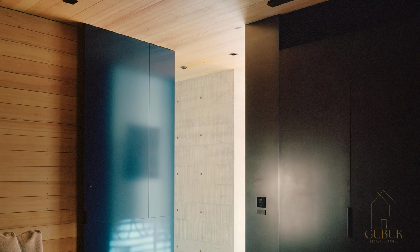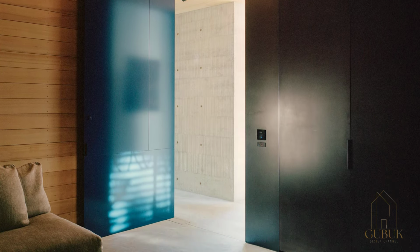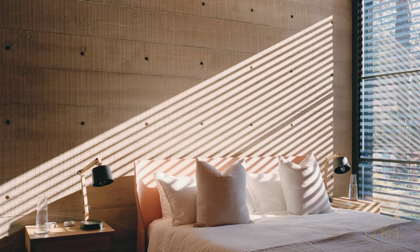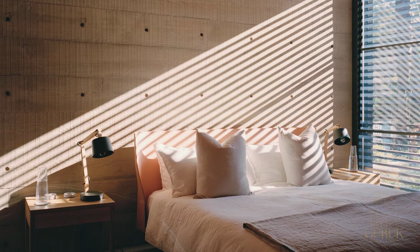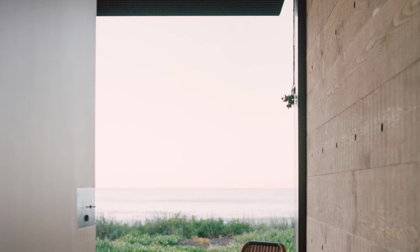A driveway that passes between palm trees and Norfolk pines leads towards an entrance set into a robust, board-marked concrete perimeter wall. The entrance gate connects to a staircase leading between the house's main bedroom wing and guest wing. The concrete surfaces of these blocks reference the tone of the local sand and help the building to blend in with its natural setting. A glazed front door provides a view straight through the building toward the ocean.